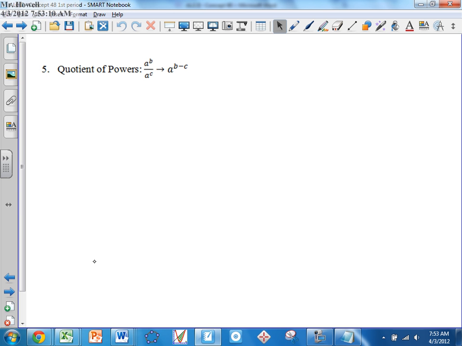All right. So the rule we're going to start with now is pretty much the opposite of product. Think about it this way. You're going to use this rule again in about 8 or 9 concepts. I'm not going to tell you how because I haven't learned it yet. There's something called logarithms. We're going to use this rule again, so just make sure it stays in the back of your mind.